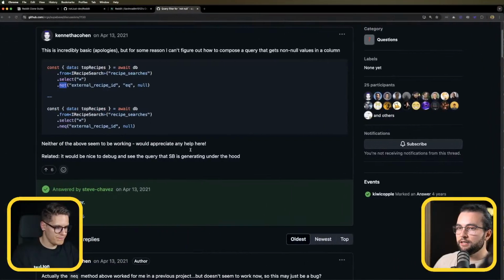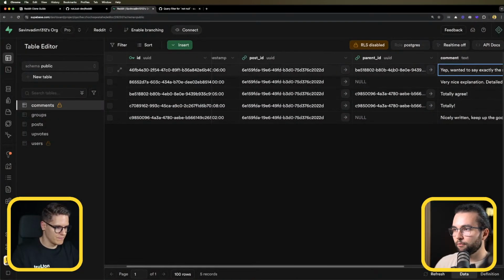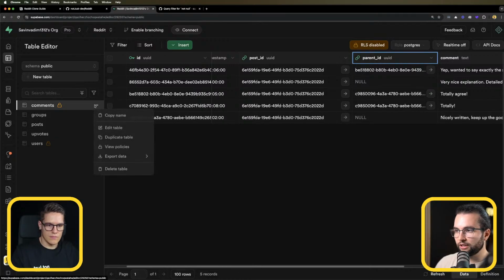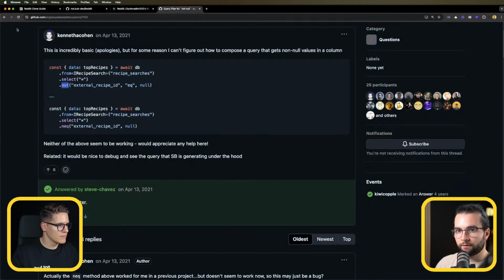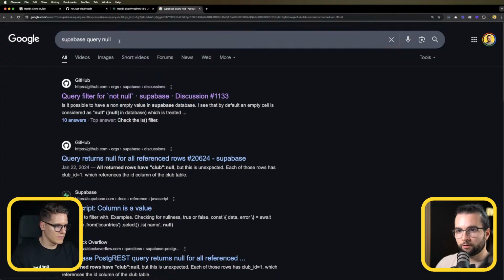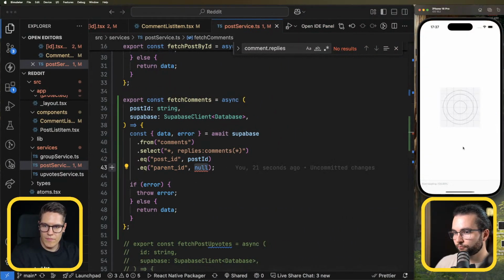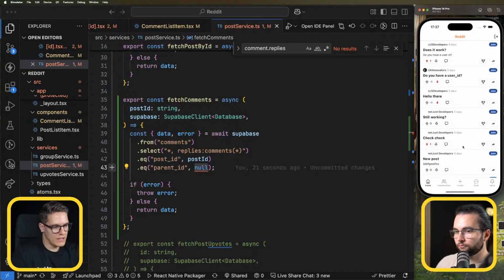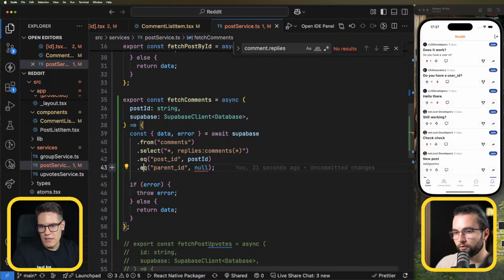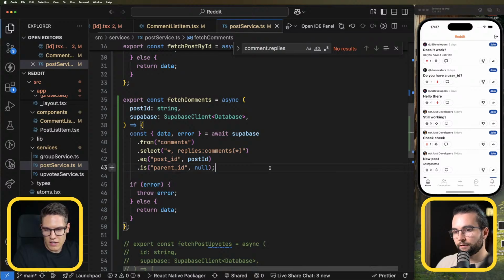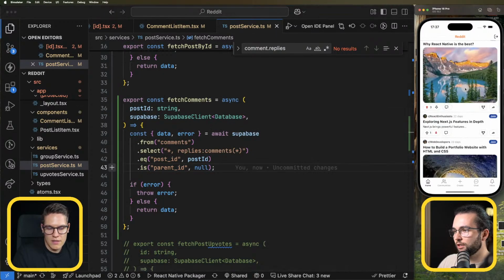Parent ID is a string, but it's also optional. I'm doing parent ID is null. Can you do dot is instead of dot equal? Is. What's the difference? It kind of works.